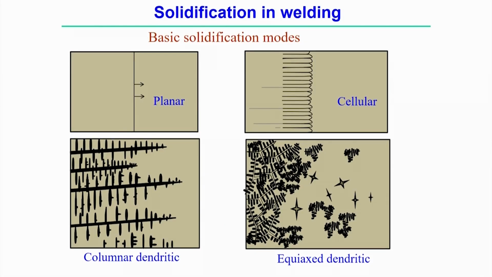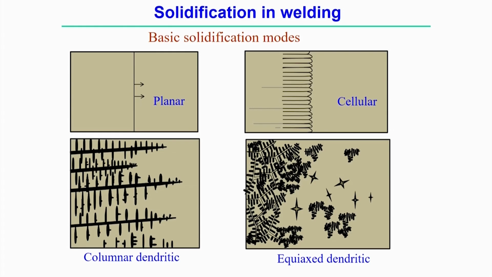First one is the planar mode. The solidification front moves exactly making a plane and gradually moves. Cellular is a breaking of the planar mode, and it can make a structure that looks like a cell. So, this is the cellular type of solidification mode. The third is the columnar dendritic structure. The growth is columnar in one direction, but dendrites form, with a primary dendritic and secondary dendritic arms also formed. So, this is the typical columnar dendritic solidification mode that can also be observed.